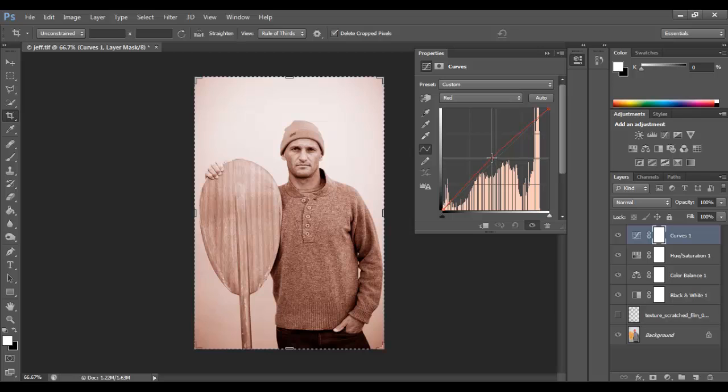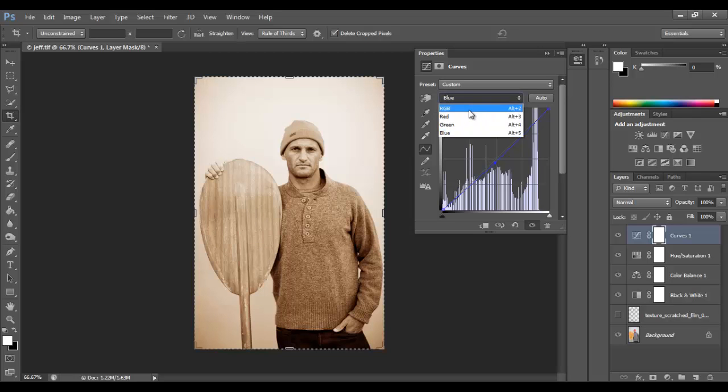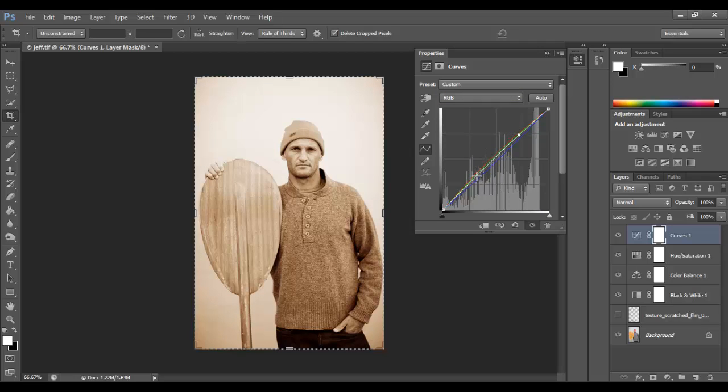Here, you can tweak the red channel, and then into the greens, you can pull it down or up as you see fit, and the blues, I'm going to pull that down just a little bit to get more of that kind of aged yellow look, and then go back into the RGB, all three at the same time, and then I'm going to give myself a little S curve. So grabbing the top corner, pulling it up, bottom corner, pulling it down just a little bit. So there you go. There is a nice sort of aged look at this point.